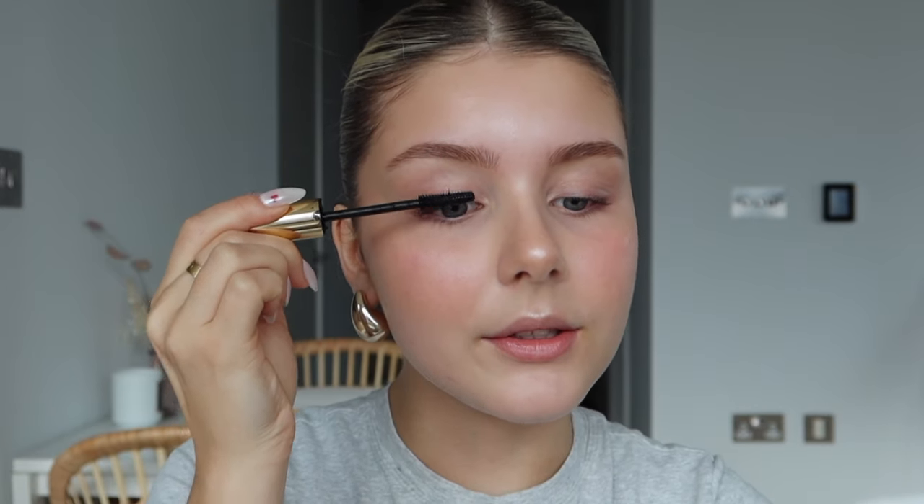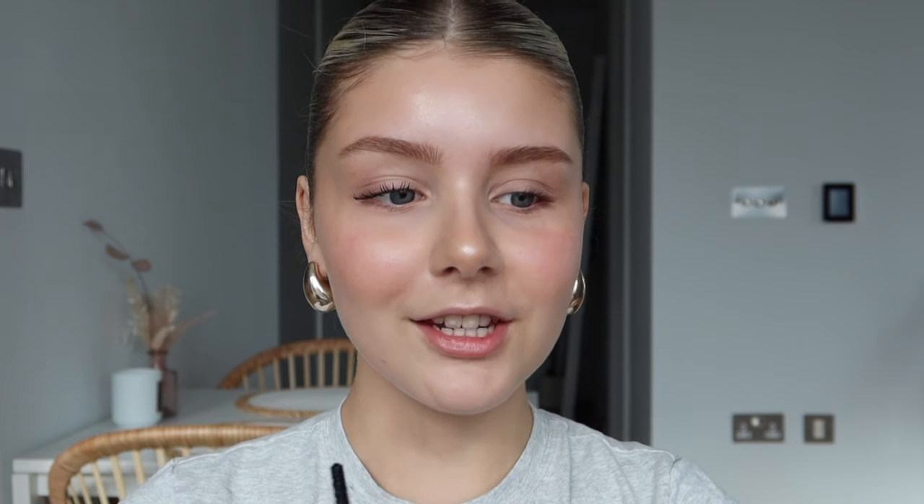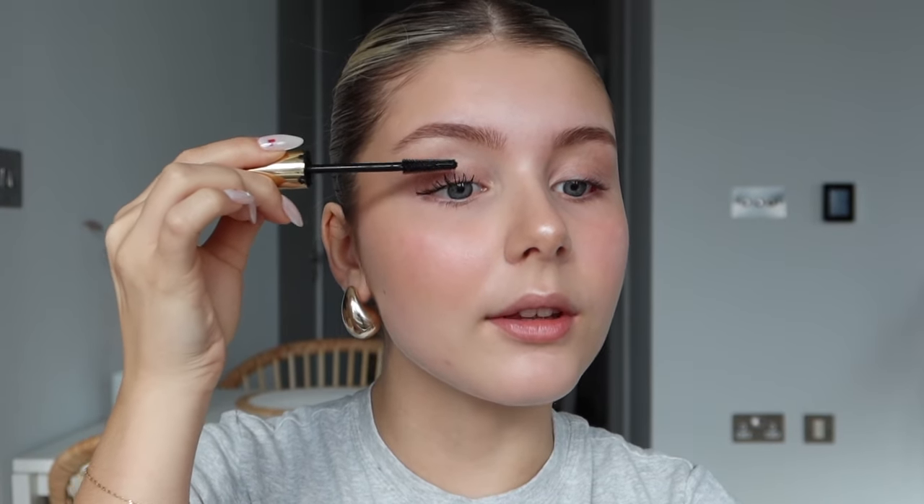For mascara, you've probably seen me talk about this on my Instagram — this is the Hourglass Unlocked Instant Extensions Mascara. Honestly I think this is the best lengthening mascara I've ever used. I look for an individual lash-lengthening mascara rather than a clumpy one. The name doesn't lie — it really looks as though you have extensions. Hourglass is one of my new favorite makeup brands; their stuff is so luxurious. Look at the difference: that's one coat, the brush individually separates the lashes without clumping at all. For a second coat I just go over the top.